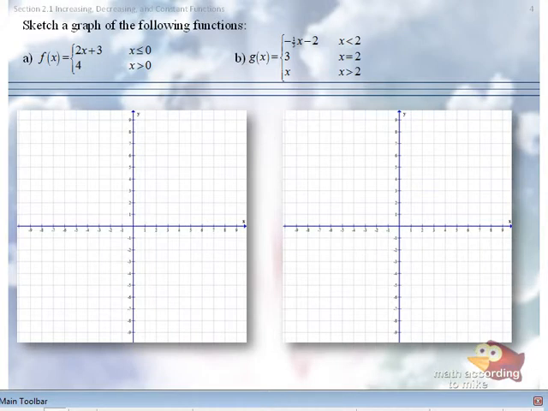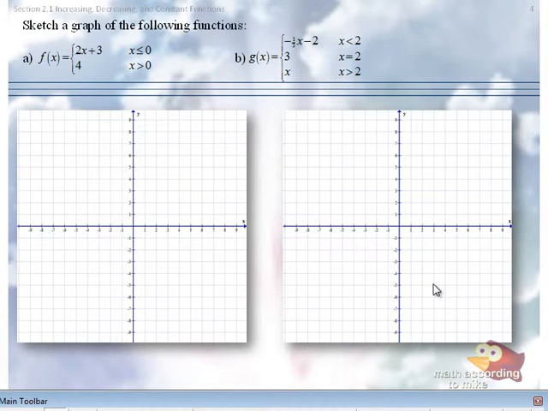Sketch a graph of the following functions. So these are your piecewise-defined functions. I would suggest until you get comfortable with these to use a pencil while actually drawing the graph of the function. Because the way I'm going to show you some erasing, or if anything, just draw lightly and fill it in darker when we're ready.